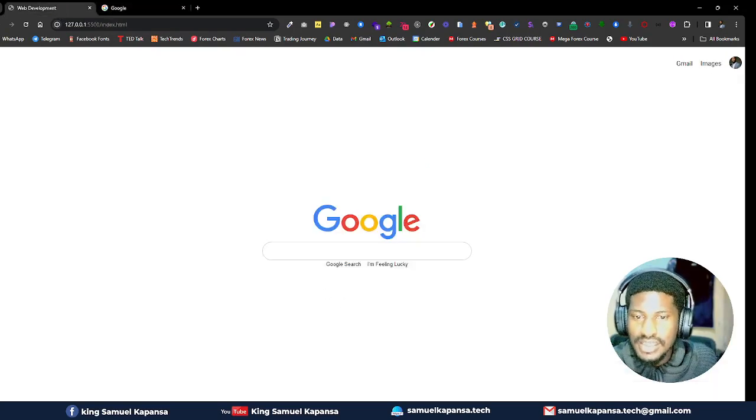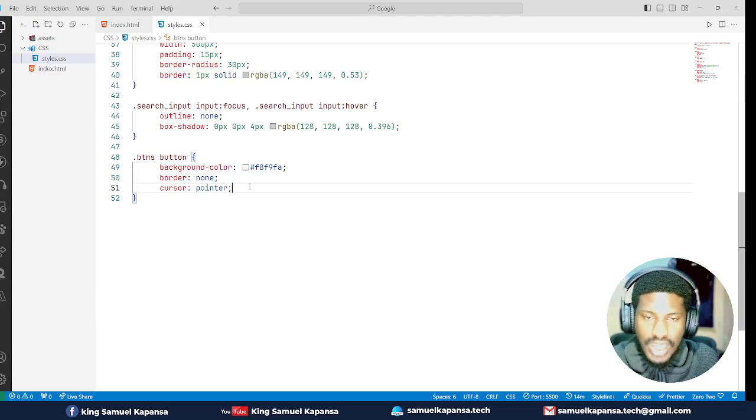The space inside the buttons or any object is called padding. So padding is the space between the content and the border. But the space between the border and the outside is called margin. So we need to remember those two because you use them a lot, to create space between elements and among elements on your page. So remember, padding is the space between your content and the border, but the space outside the border is called margin.